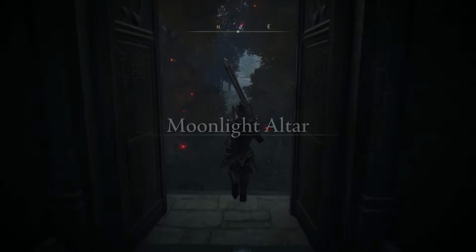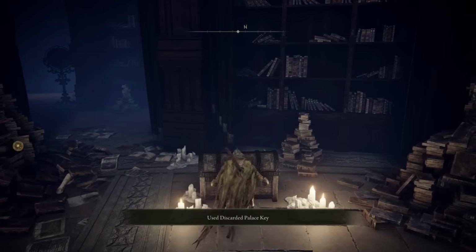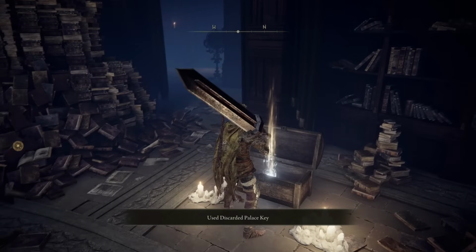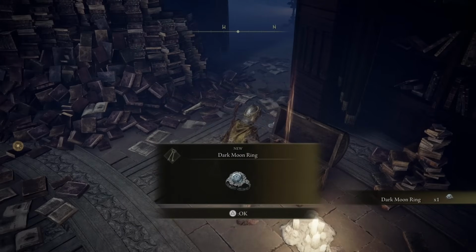Next, defeat Astel, Naturalborn of the Void, and behind him you'll find a lift that will take you up to the Moonlight Altar. Travel back to the Raya Lucaria Grand Library. You'll need to have defeated Rennala in order to access it. You're now able to open the mysterious locked chest, and within it you'll find the Dark Moon Ring.